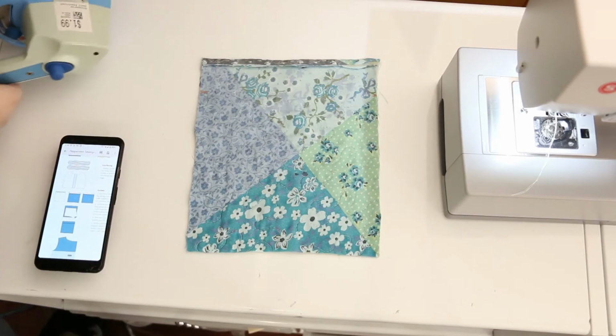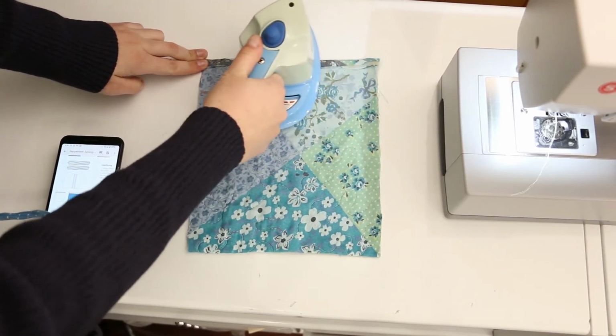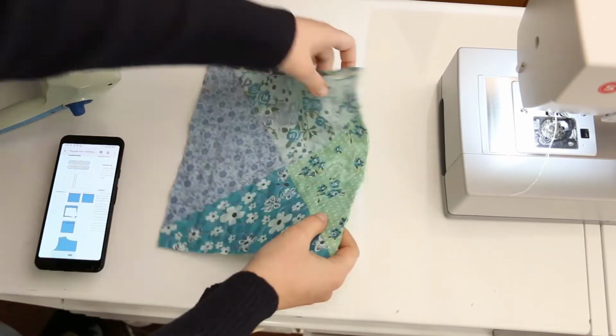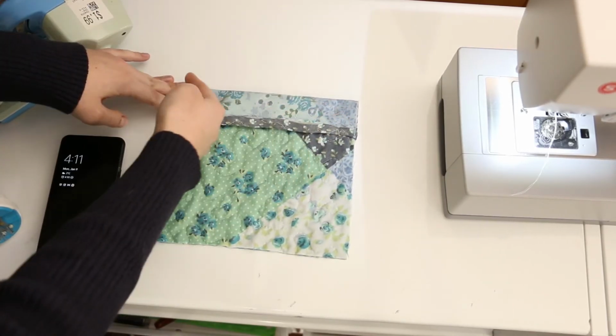Okay, we're going to speed run this next part because for one, I'm trying to wrap up this video, and for two, the pocket was pretty simple. So we're going to start by pressing 1 centimeter down on the top of the pocket, flip it, and press the opposite way. Pin that in place and then sew each side down.